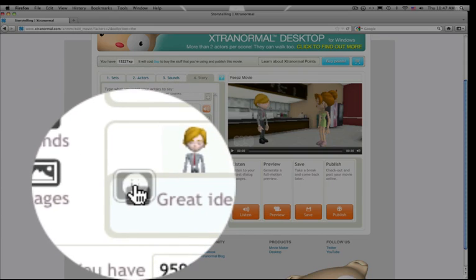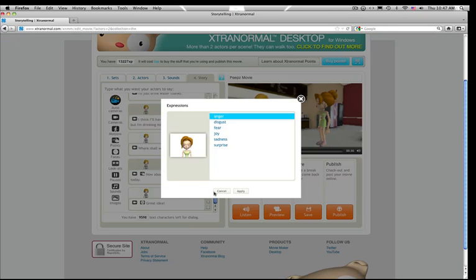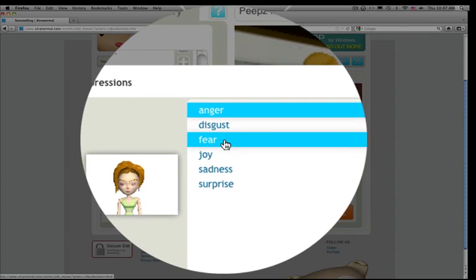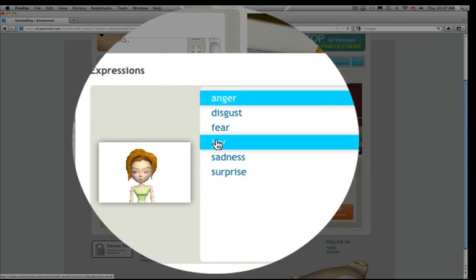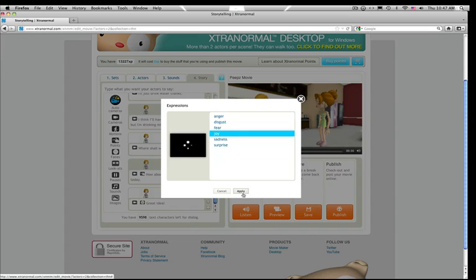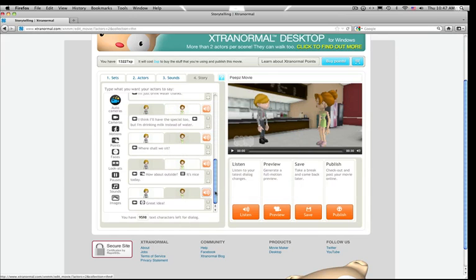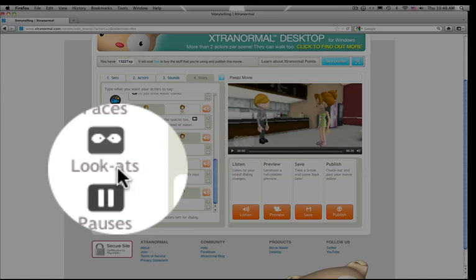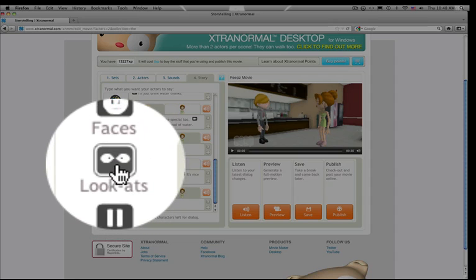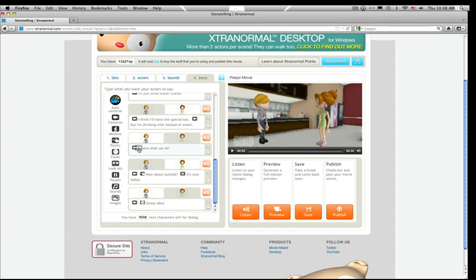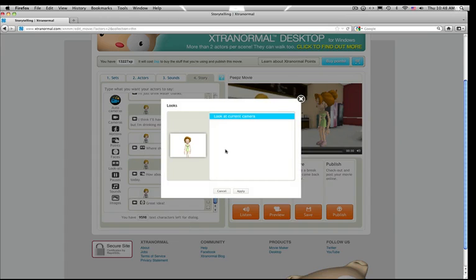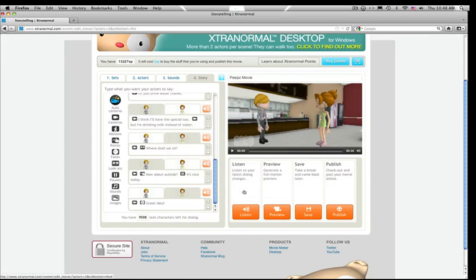Bring the face down to her. It's a good idea. And we have anger, disgust, fear, joy, sadness, and surprise. I think she's happy. So we're going to click joy, hit apply, and I'll show you a look at. We'll go, where shall we sit? And look at current camera. We'll give that a try.